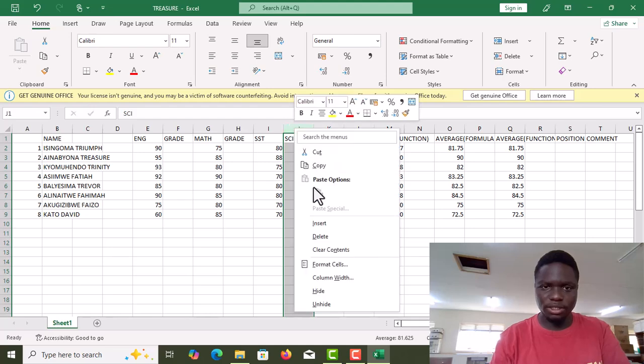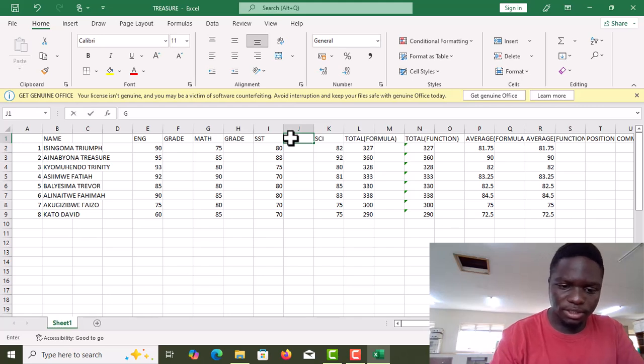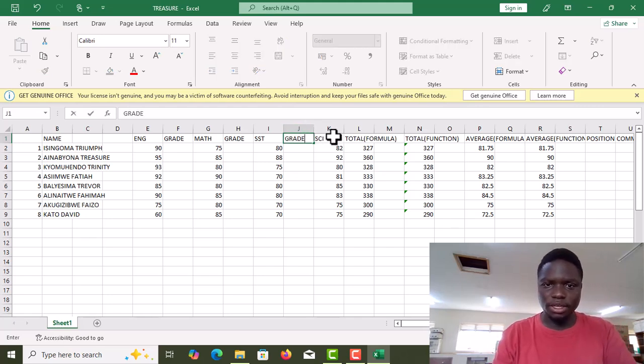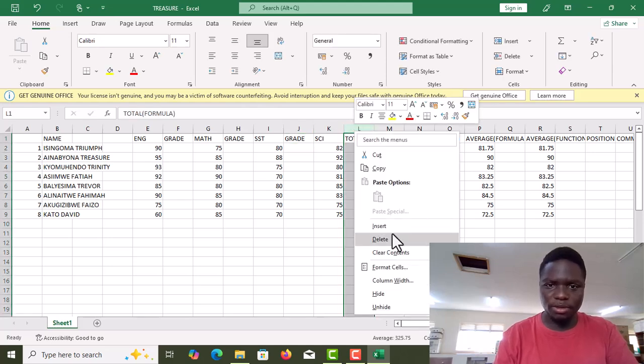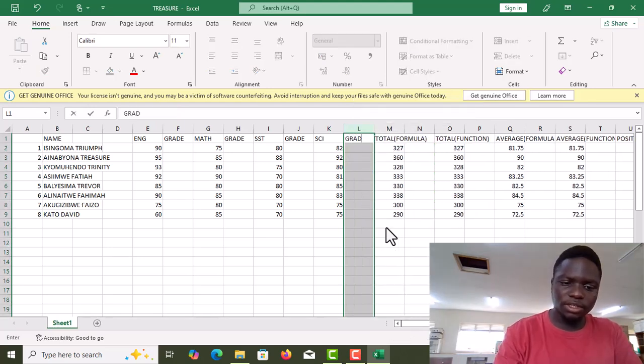Right click, you insert. So this one will be the grade for SST. Then we shall have the one for science. We shall come here on total, we also insert, to also get the grade.